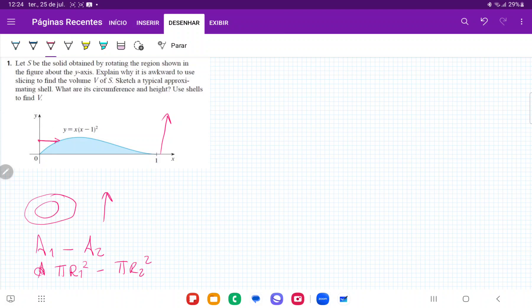However, the radius is described by where it touches this curve, and it's actually going to be the same curve. So we're going to end up with π times f of y squared minus π times f of y squared, and that's just going to go to zero.